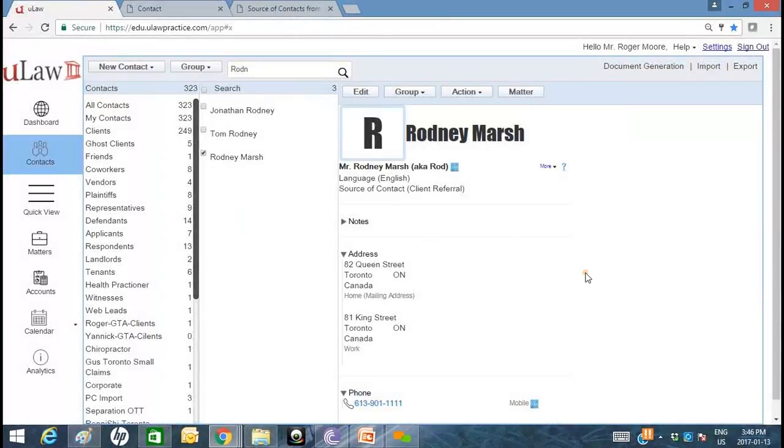So we've kind of covered very high-level dashboard. We've kind of covered the contact. I have maybe 14 minutes left. I want to jump into the calendar because I think we looked at the quick view, but I can jump into it real quick as well.